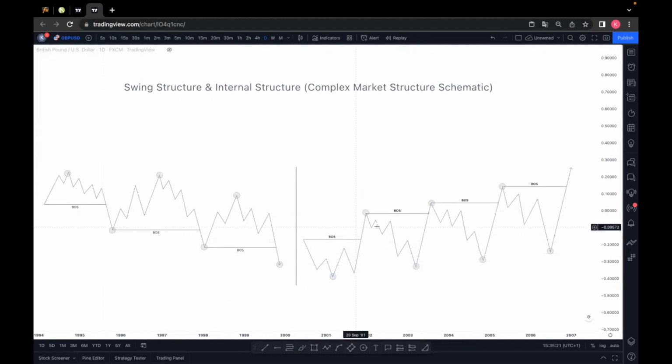So if we want to pinpoint, for example, let's say we have this daily demand zone right here, right? What we want to see on the lower time frame, if we go down to lower time frames such as 1 hour or 15 minutes, is we want to look for the change of character. Pretty much just a signal that, okay, price is now about to reverse. So this right here on the lower time frame will be a bearish order flow towards a daily POI, right?